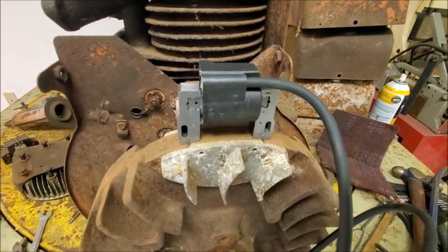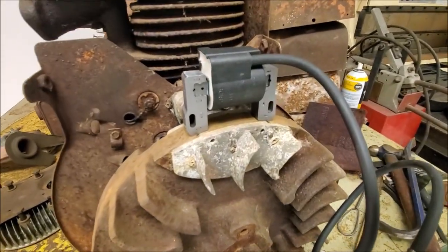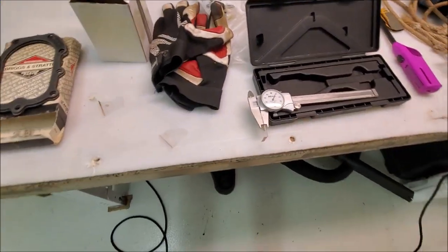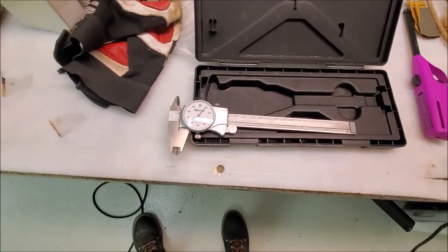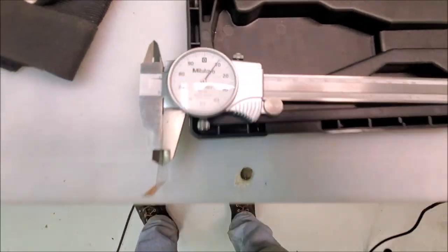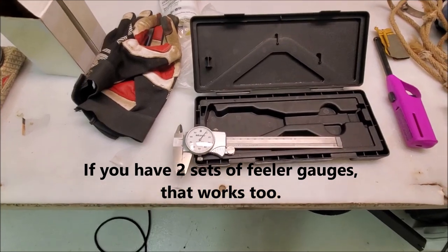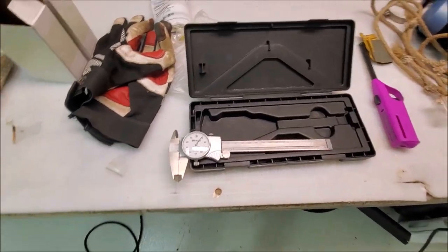So just a quick tip here. We got the new coil just kind of setting up there. You need to set the air gap between the armature and flywheel magnet. The spec for this engine is 8 to 10 thousandths. What I like to do just to keep life simple is to find something, whether it's a business card or whatever. Found this piece of packaging here. It's 9 thousandths thick. So I cut that up and I'm just gonna slide this in between the armature and the flywheel and push the coil down on it, tighten it down, pull them out, good to go. Makes it quick and easy.